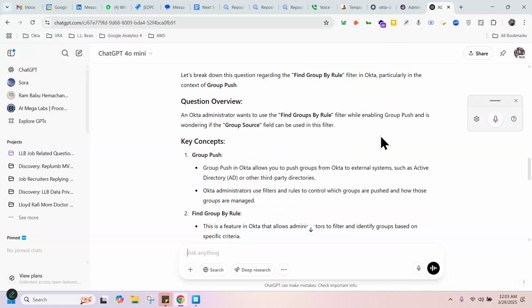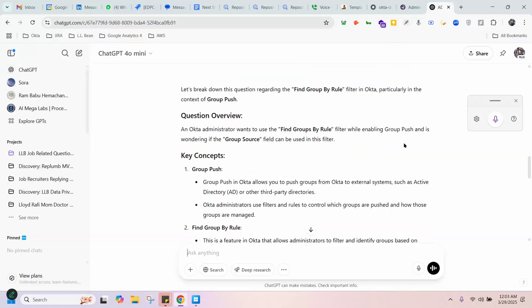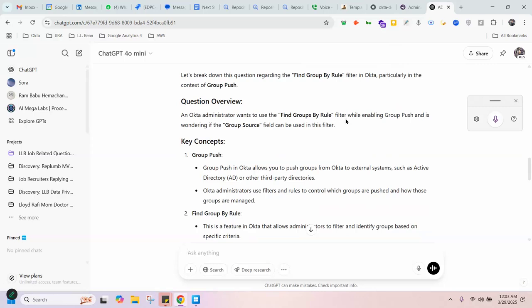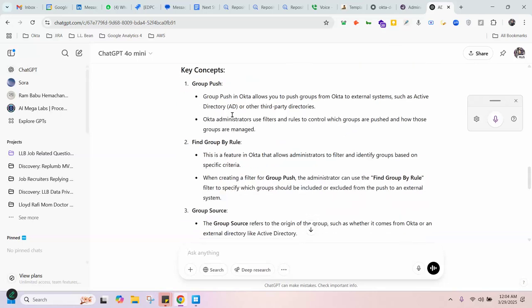An Okta admin wants to use the find groups by rule filter while enabling group push and is wondering if the group source field can be used in this filter. Group push in Okta allows you to push groups from Okta to external systems, such as Active Directory or third-party directories.